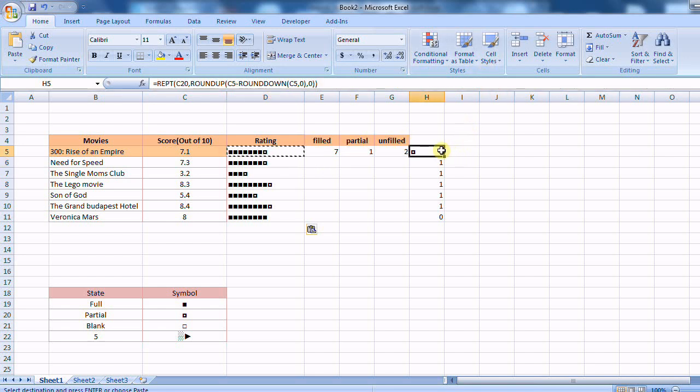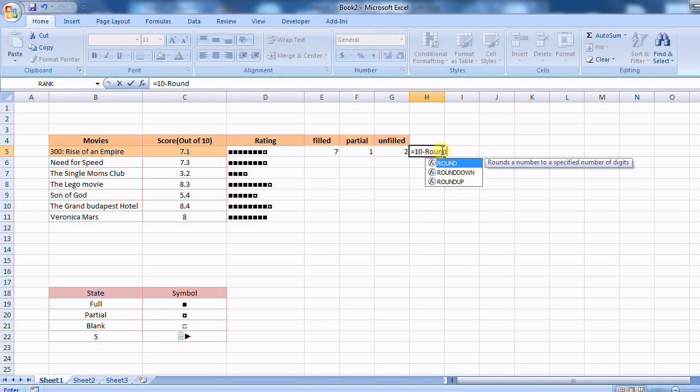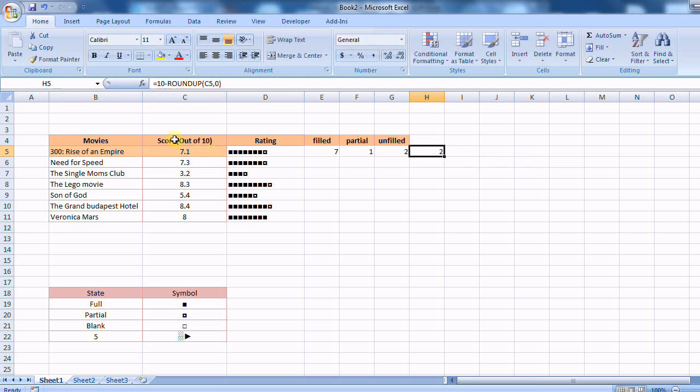If I write down the formula here, equal to 10 minus ROUNDUP of this value comma 0, and I want to repeat this character.